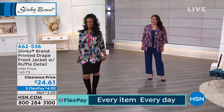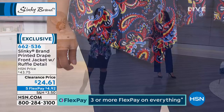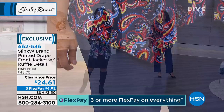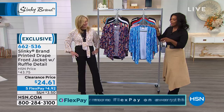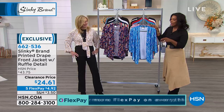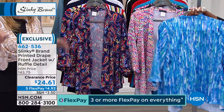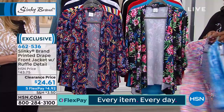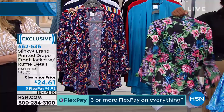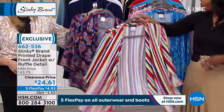We took almost $20 off the price — five flex and you're getting these home for $4.92. The one on Ingrid is the black floral. On Annette is the navy paisley — I think that's my favorite. Colors include the turquoise multi, white dew drop, black floral, navy paisley, red stripe, and taupe white zebra. She tied it and made it more like a shrug — look how cute, ready to go dancing. This doesn't have any rules — you can change up the look, wear it higher or lower, leave it open, or create a shrug look.